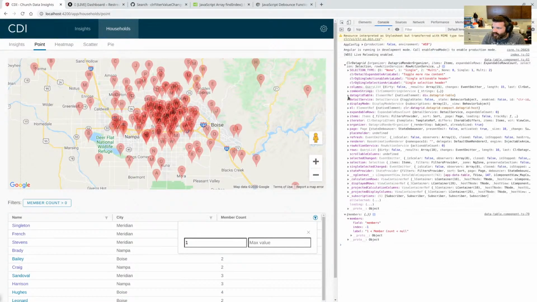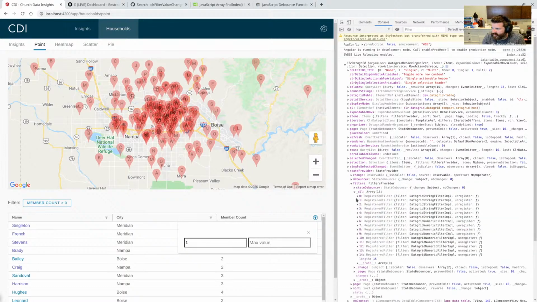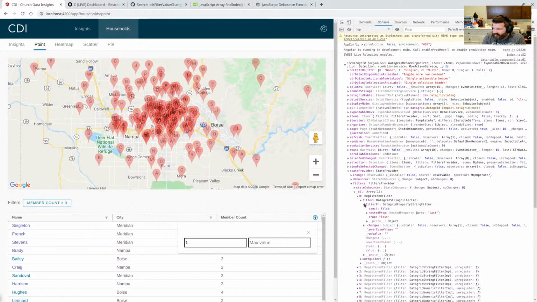Okay, so we went to the state provider, to the filters, all the filters, and then we said in this array, find me the filter function and the prop.